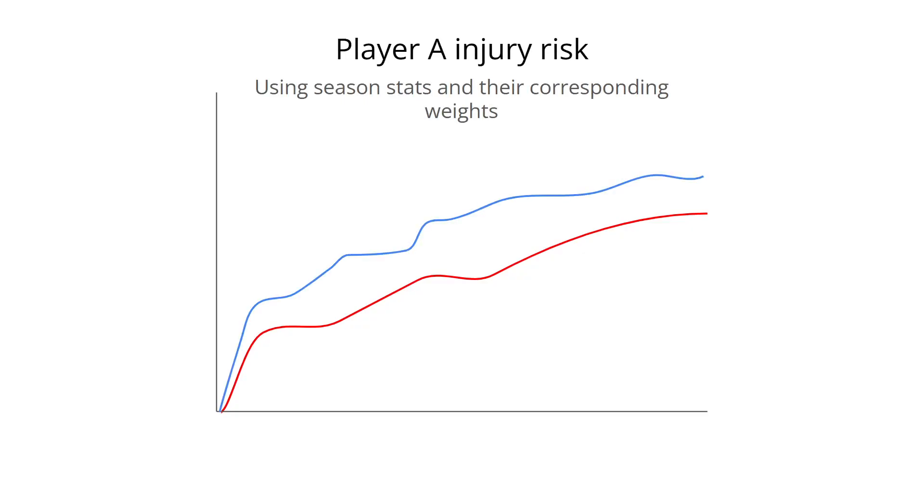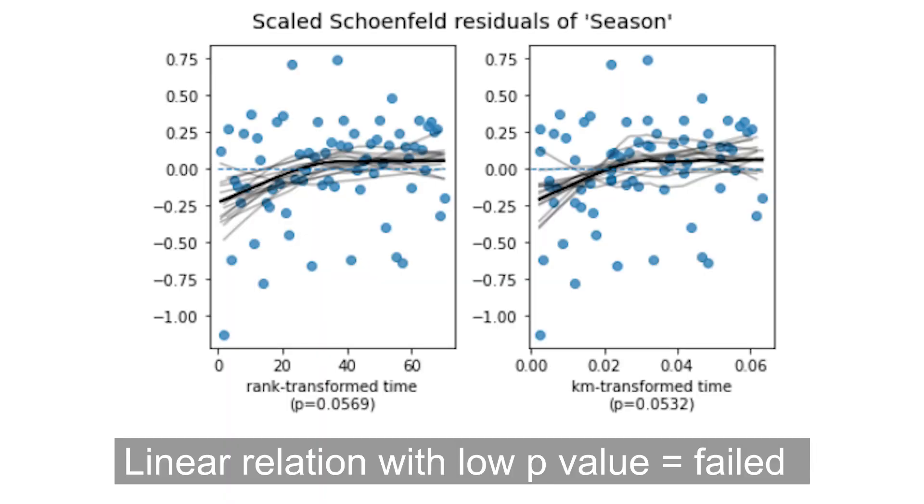Since players can't play more than 82 games, I don't know how long it would take for a player to get injured after 82 games — fortunately Cox Proportional Hazards is okay with this. The model starts with a baseline injury risk and then adjusts it up or down depending on things like height, rebounds, fouls, and the weights corresponding to them. Before using the model, I checked three assumptions. The first is that the hazard ratio is constant for two individuals over time, checked using the Schoenfeld residual test. The only variable that fails this is the season variable, meaning players face a steeper increase in injury risk as the season progresses in 2025 than in 2015 or 2005 — but every other variable passes.